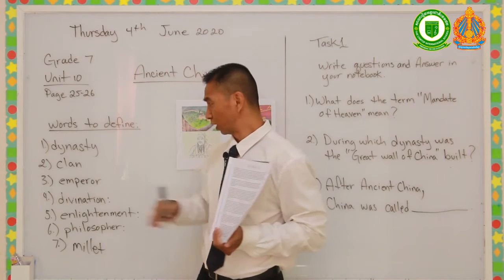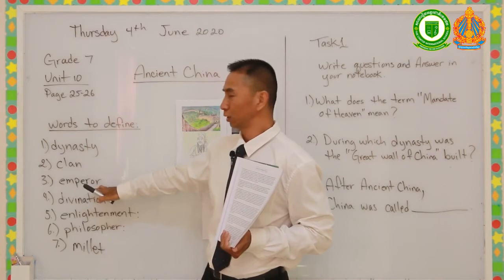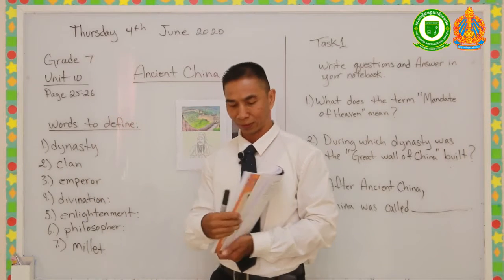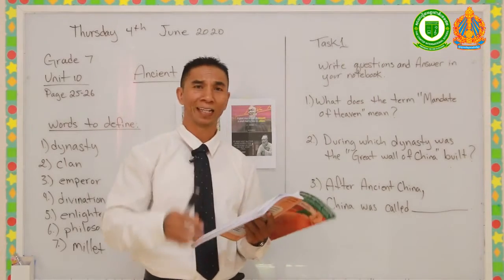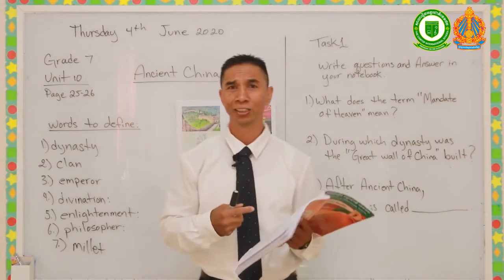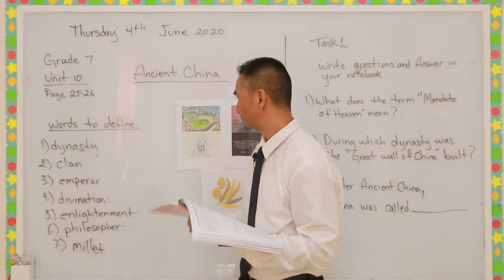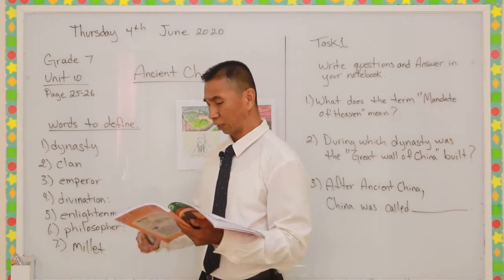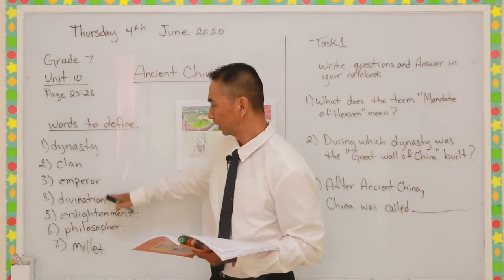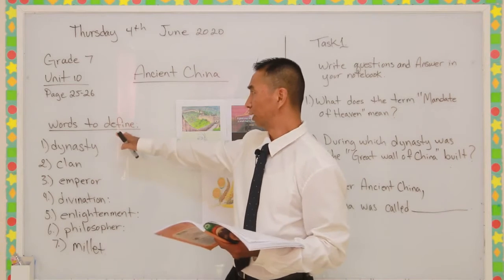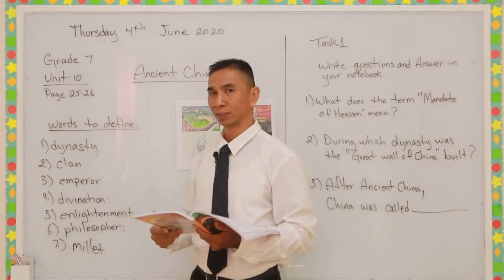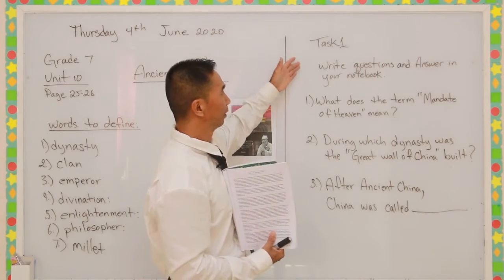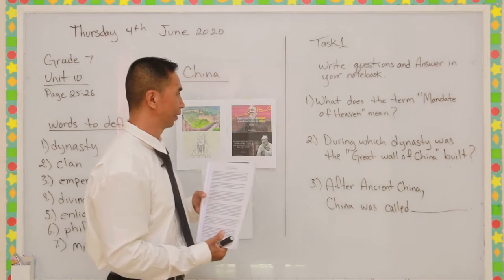So through your readings, you will learn about different emperors, different dynasties, and which clan created the dynasties. So this will be an exciting task for us. We will learn history today about ancient China. And for our first lesson, before I continue explaining, I want you to define these words. Define means to write down the definitions. And after you define the definitions, I have the first task for you in this video.